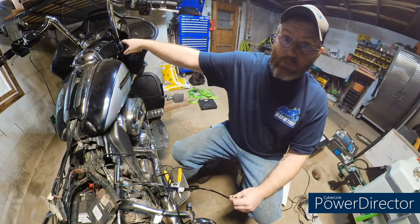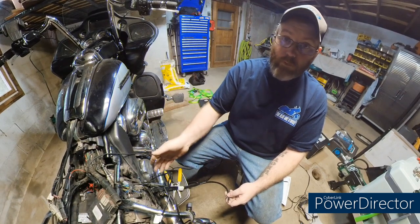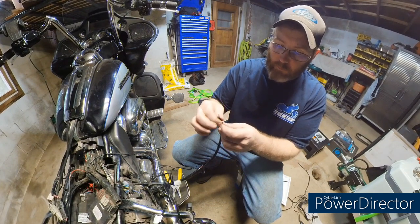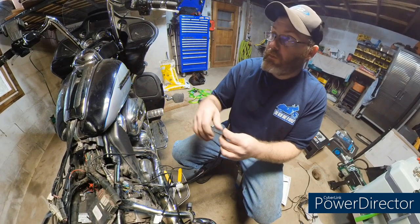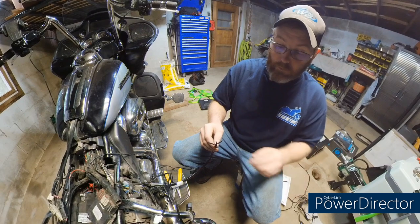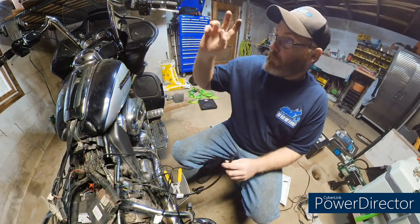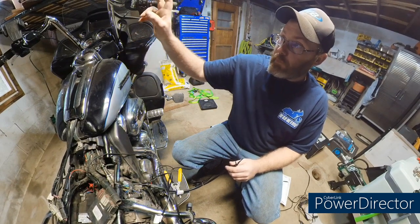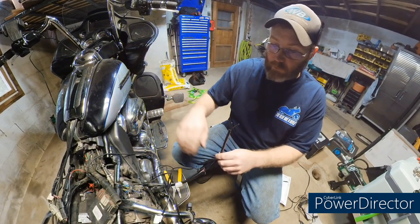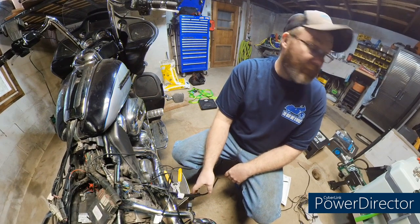Now, if you have the plug up there already, you may be able to do that. Check your manual and all that stuff and make sure you're doing it right. On my bike, this is the correct way to do it. We're not going to wire into the constant power, because constant power will end up leaving constant flow to the grips. And I think that may be what screwed up the other grips. I could be wrong. They could be totally different because of the wiring harness. But this is just a two-wire system going up to the grips. So we're going to get that hooked up and get that ran and get all the wiring tidied up and see how well they work.